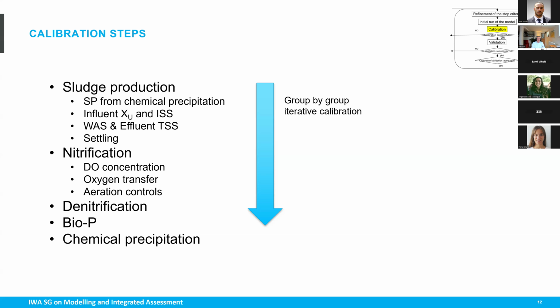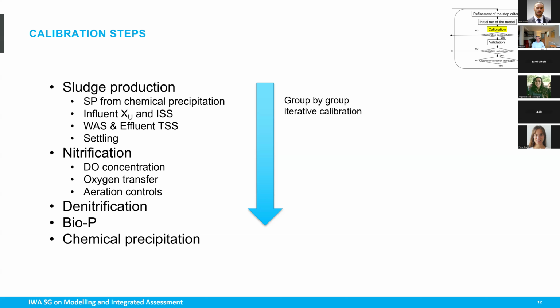Okay, so the next big step is nitrification. For calibration, the main thing is that you are matching DO concentration, right? But if you want to use the model later, you also have to make sure that your oxygen transfer efficiency is correct, because one of the main outcomes in design is that you want to understand how much air do I need to deliver into that zone. So that is used for diffuser distribution and also blower sizing. Or more than that, it's also pipes and valves and so on. So very important, again, what you are targeting.